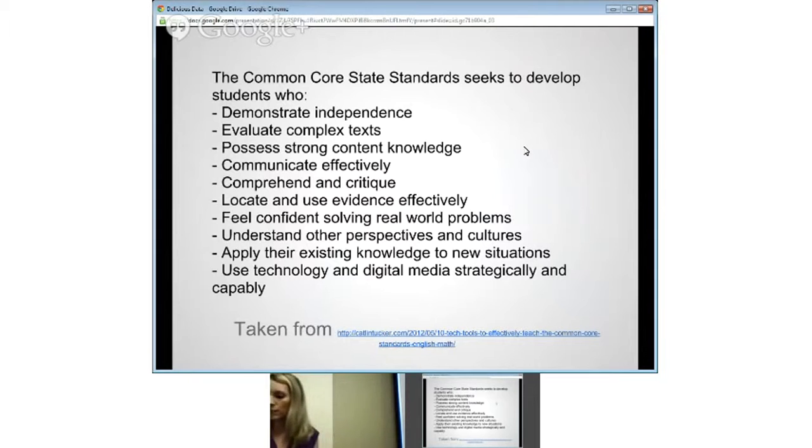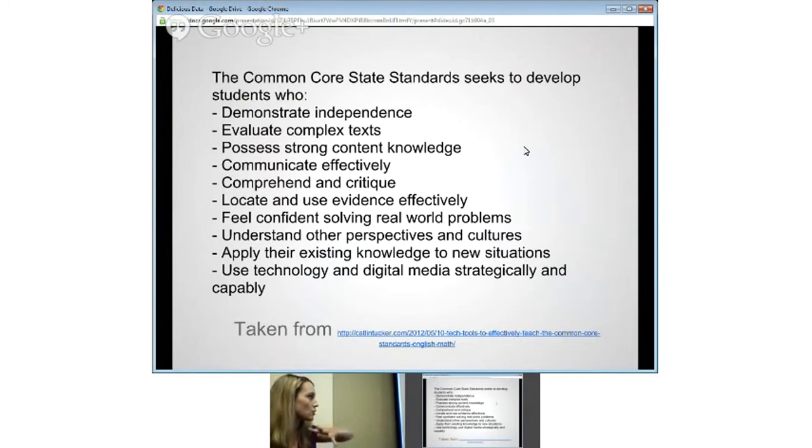These are some things that we're looking for in the Common Core: that students can comprehend and critique, and locate and use evidence. Like, where do I locate evidence? I don't know. And here's the big one: real-world problems. I got my degree in math, and I don't think we used a real-world problem in the whole thing. I have no idea how you apply math to the real world. Quadratic formula, good with that. And then using technology, which is my specialty, but not everyone feels comfortable about it. Google is one of my favorite tools, because it makes technology accessible, but also exciting. That collaboration piece is my favorite part. I have links to Catlin's blog, CatlinTucker.com.